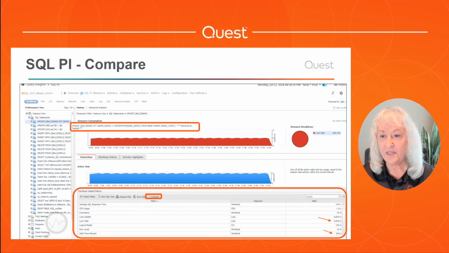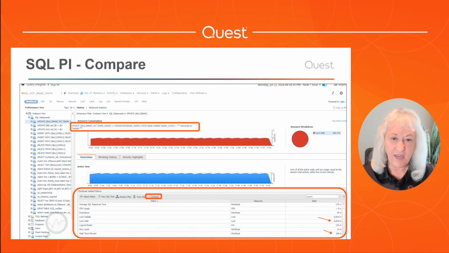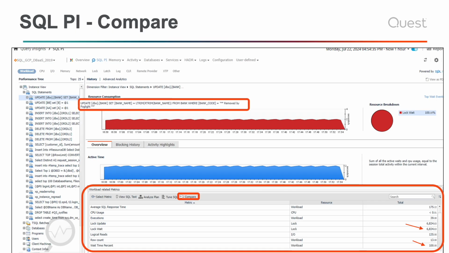Finally, we can ask ourselves, well, this lock looks awful. Did it just start, or has it been happening? So at this point, you can actually do a compare. And I love this comparison feature in Foglight, because you can compare anyone in the performance tree over on the left-hand side. Any of the dimensions you can compare, and actually compare a baseline against a baseline, or against a different time, or even a different dimension if you want to. So it's just a really handy feature to say, is this normal or not?